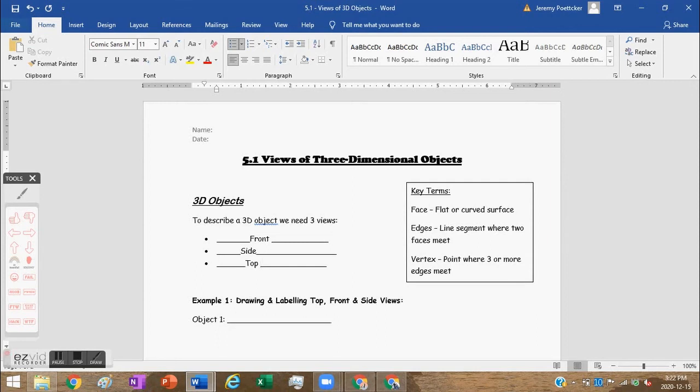So some key terms, you have seen these before, you might have forgotten them, but you've seen them. So we've got a face, okay? The face of a 3D object is any flat or curved surface. An edge is a line segment where 2 faces meet, and a vertex is a point where 3 or more edges meet.